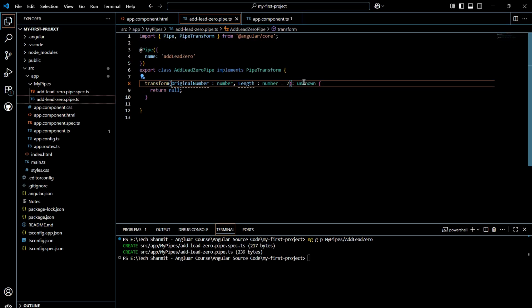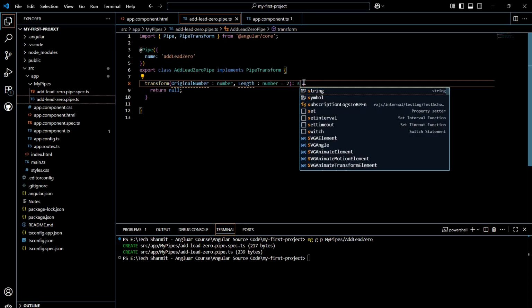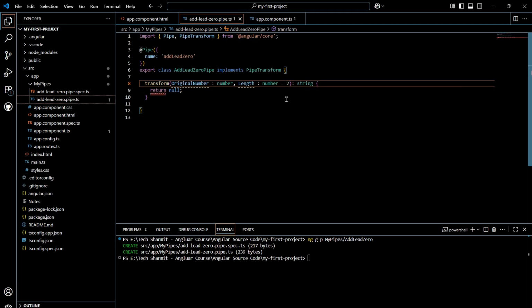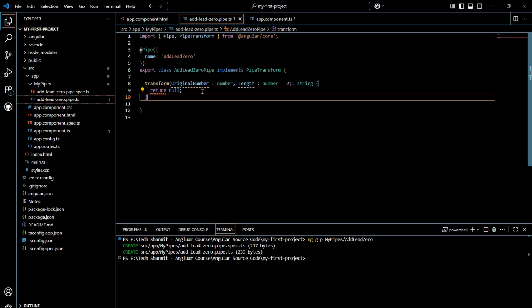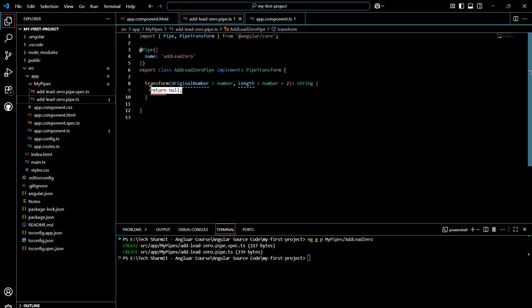Now at the time of returning the data, we are going to return a string. Why? Because we will make it a string, perform those operations, and then return a string. And remember one thing, all these things are case sensitive, so whatever you are writing, make sure to write it in the same case.